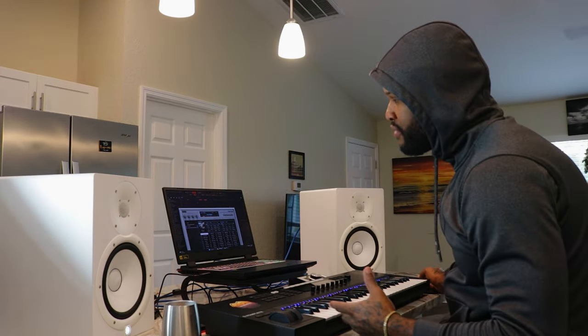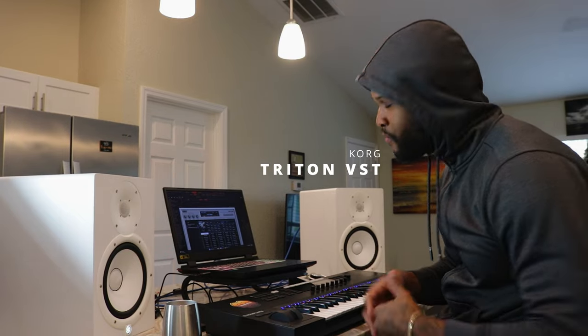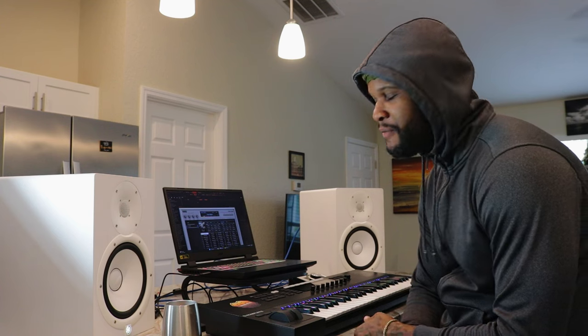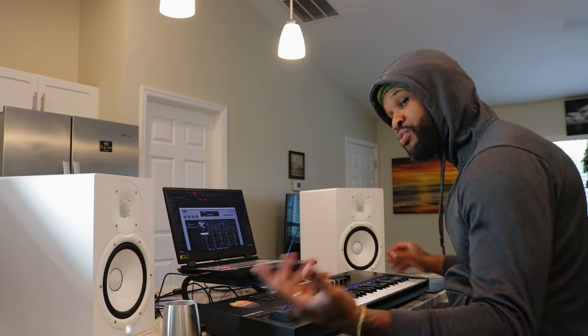And a VST that I'm currently finna use right now to start off is the Korg Triton VST. It's just like the keyboard, the Korg Triton. If any of my OG keyboard members out there know, Korg Triton has a lot of sounds on it. Early on, man, the Neptunes definitely used that keyboard to make a lot of their beats. To give y'all a heads up on what that is, so that's what we're gonna use.